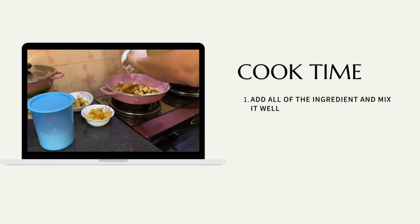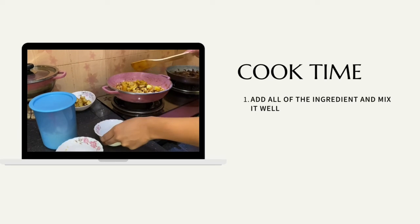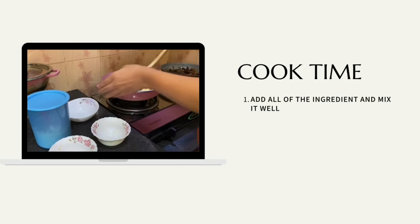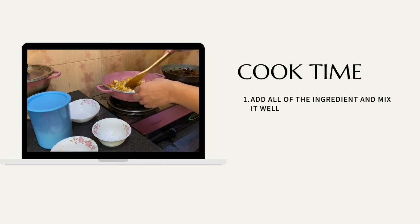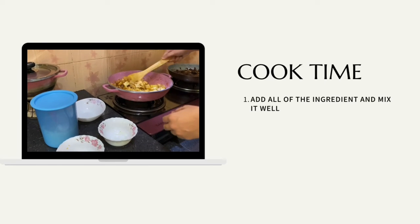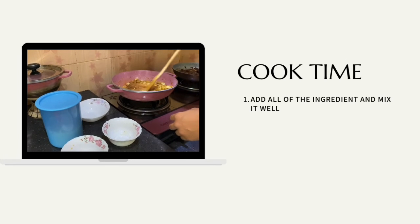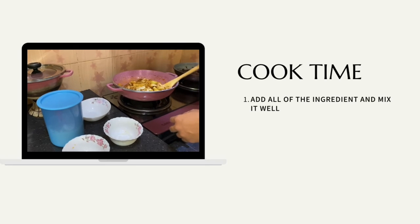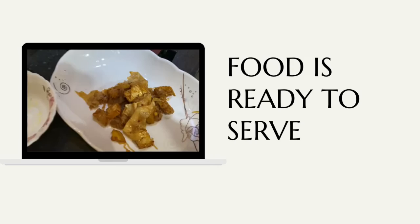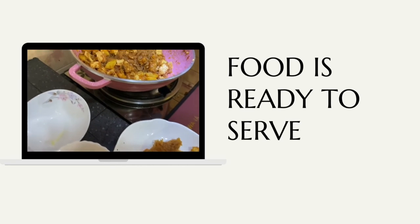And lastly, we are going to add all of the ingredients and mix it well. As you can see in this video, I didn't put any salt or sugar in this, but I only put Maggi Cukup Rasa all-in-one seasoning in it. And also a teaspoon of soy ketchup. And then we take a plate, put it inside and it's ready to serve.